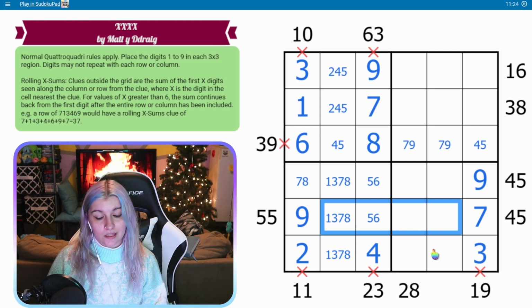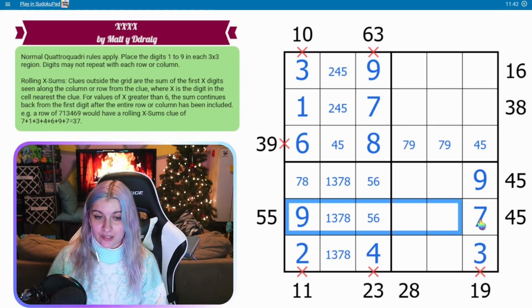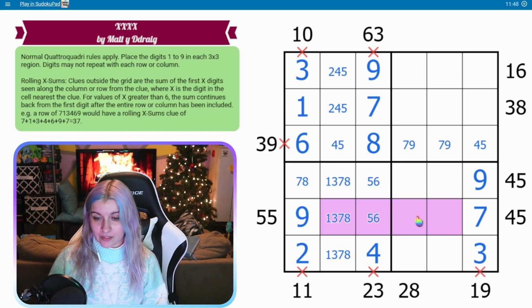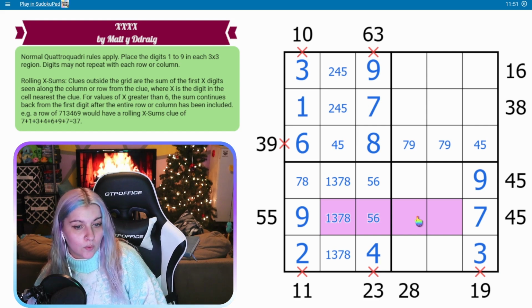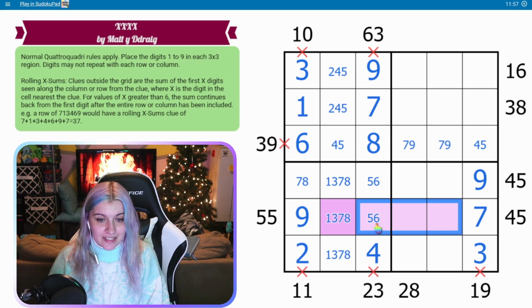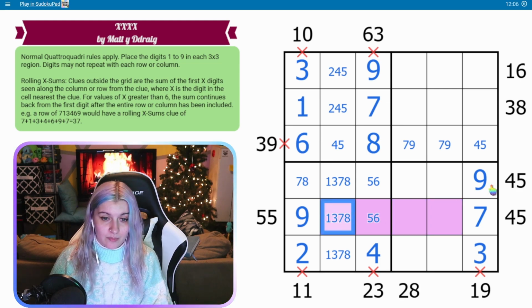What's... I don't think there's any way I'd want to use a 1. These 3 cells would have to be 20, and I can't use a 9 or a 7. I should say I don't think. I should actually do the math that is right in front of me. 45 minus 14 is 31. Minus 9 is 22. These are the cells. Oh, wow, Luna, that was loud. You're mad. 22. If this was a 1, these would have to be 20. And the biggest this can be is a 6, so this would have to be 14. But I can't use a 9 or a 7. I couldn't do 8, 6, so that wouldn't be possible. So let's not make this a 1.